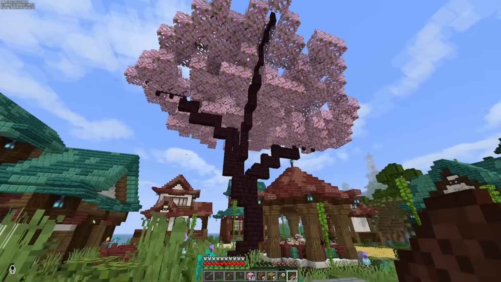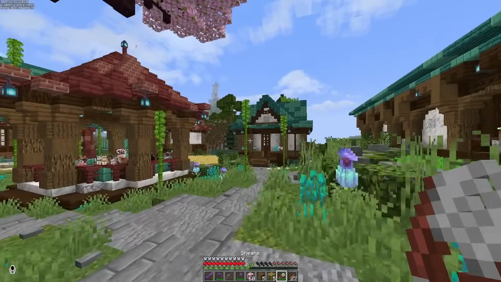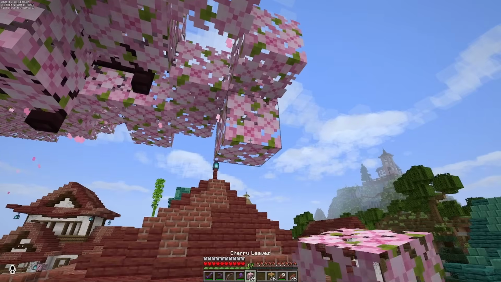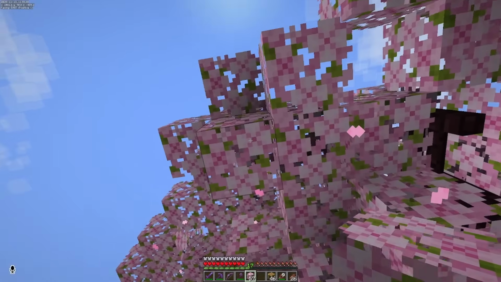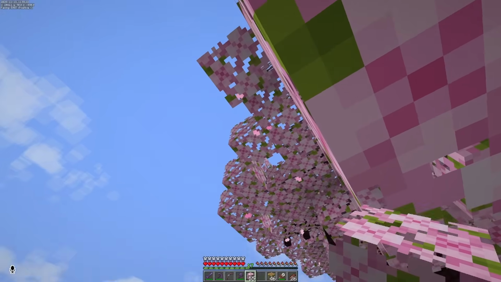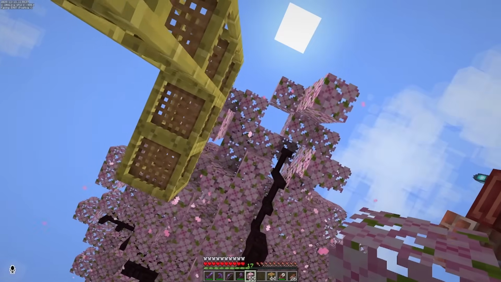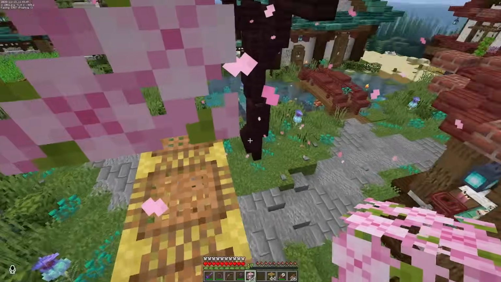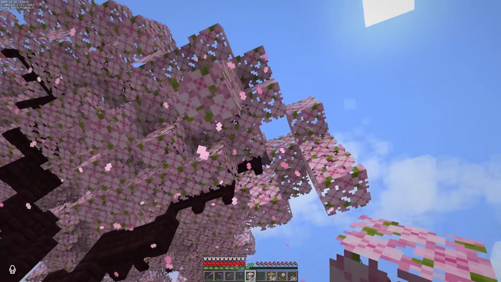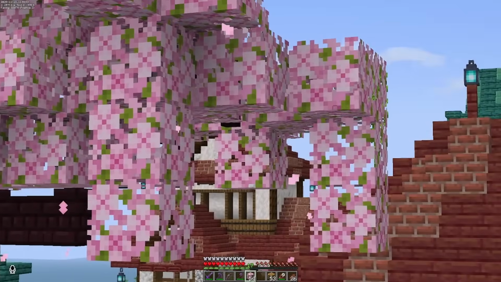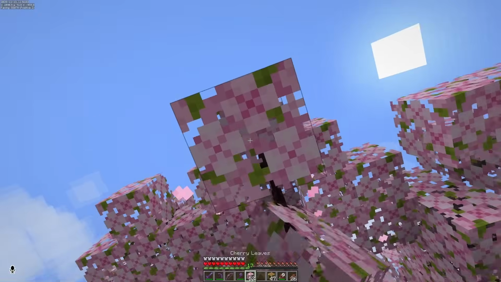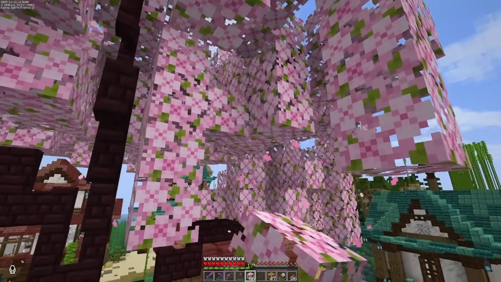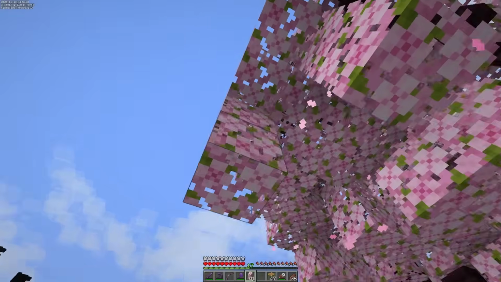And now what I want to do is go underneath, which, oh goodness, I need scaffolding now. Now or never. What I have to do is place some hanging leaves down here to make it a little bit like a willow tree, but it's obviously a cherry tree. So I'm not gonna add any vines or anything heavier than that, but just a little bit of that hangy aesthetic can give the tree a really nice vibe. So let's do it.